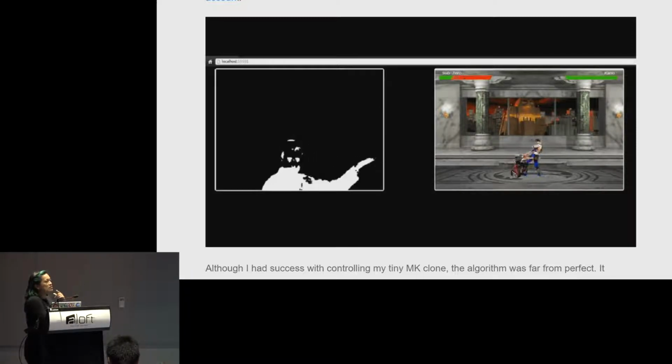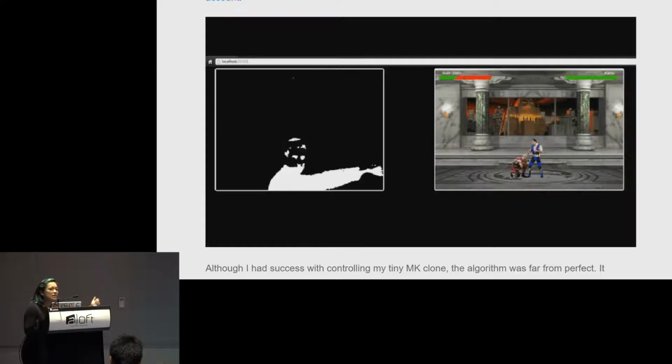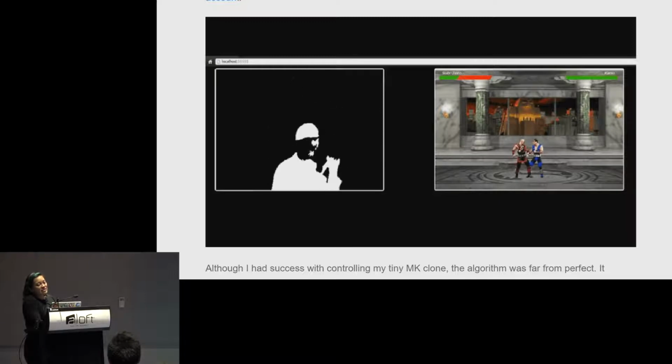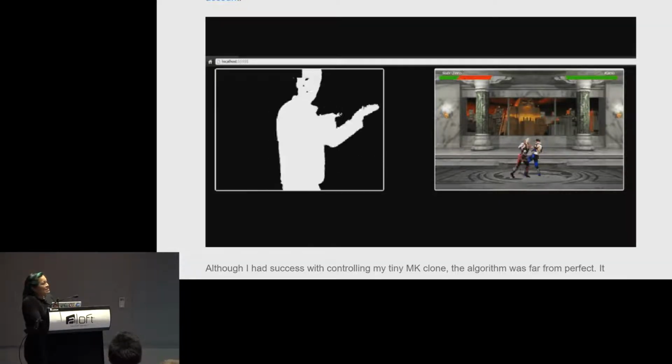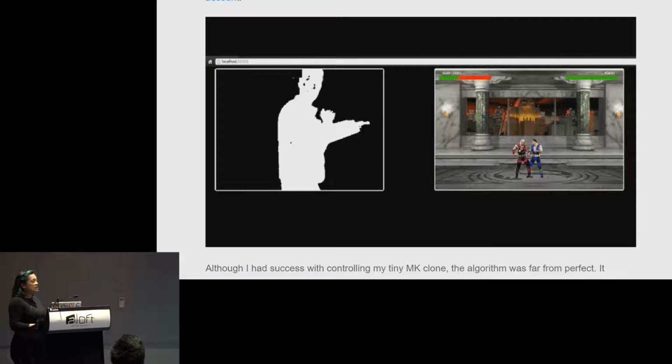He just got a bunch of different images to train the model of people punching, people ducking, people kicking. But I mean, he also just got to play with Mortal Kombat for a really long time, and so that just sounds lovely. But a lot of machine learning you can do with JavaScript now, or with Node and JavaScript nowadays.